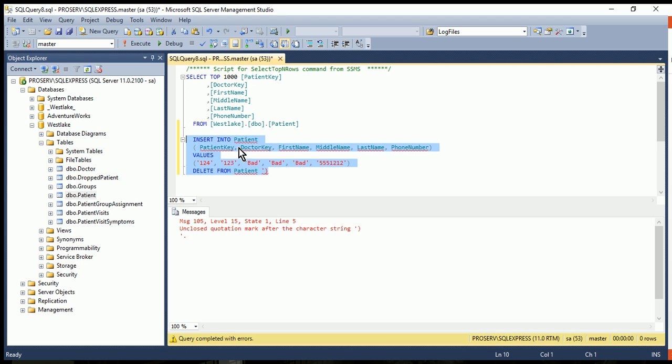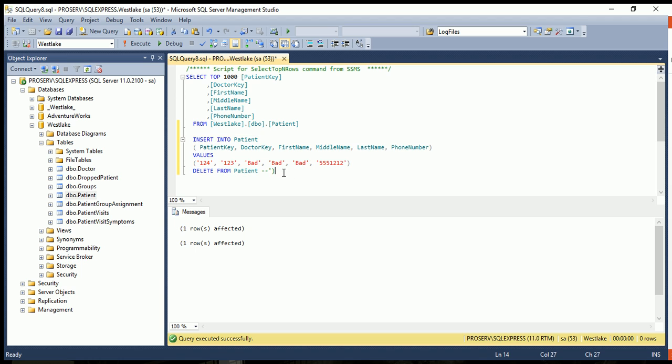So if I run this, the statement fails because there's an extra quotation mark at the end. It doesn't know what to do with that. But if I make it a comment, it's going to ignore it. So it's going to ignore all that code. So it's pretty easy to do a SQL injection attack like this. I have to be in the right database, though, for this to work. There we go. All right, so that's basically how we can do a SQL injection attack.